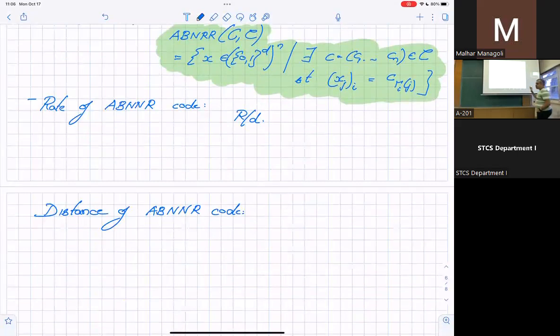Once we notice these sort of linear codes, the distance of a code is the minimum weight of a non-zero code word. How did you get minimum weight non-zero code word for linear codes? It's not the minimum distance between two distinct code words, but the minimum weight non-zero code word. We just took two code words, subtracted them, and said this is a non-zero code word. Subtraction is still a feasible option. It's only scalar multiplication that is not feasible here. Therefore, even for these sort of linear codes, the distance is the minimum weight non-zero code word.